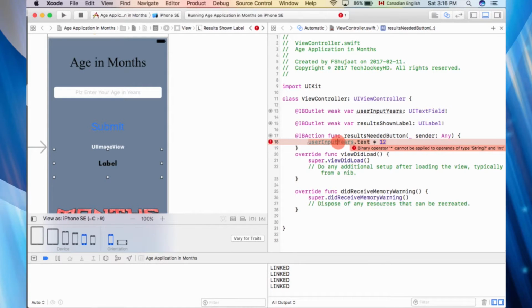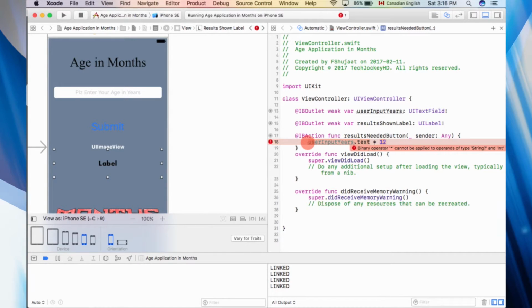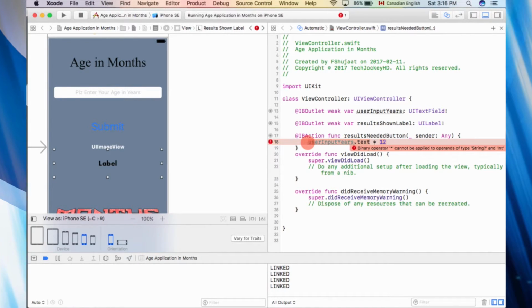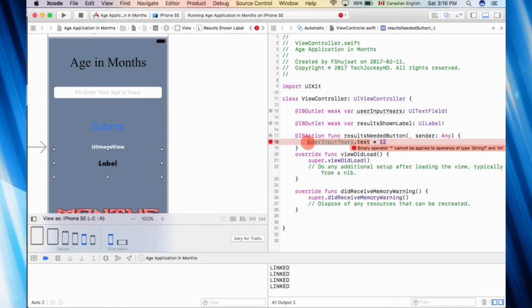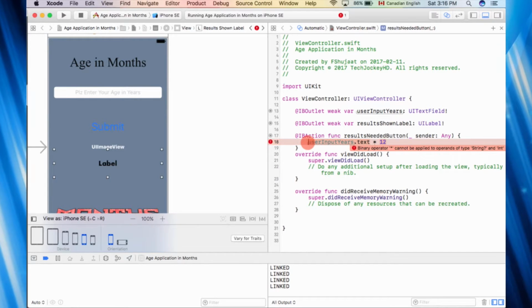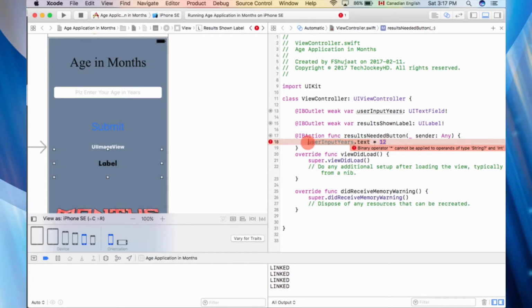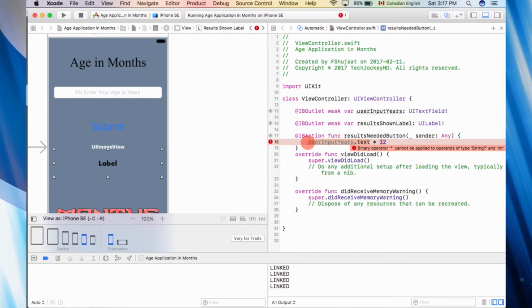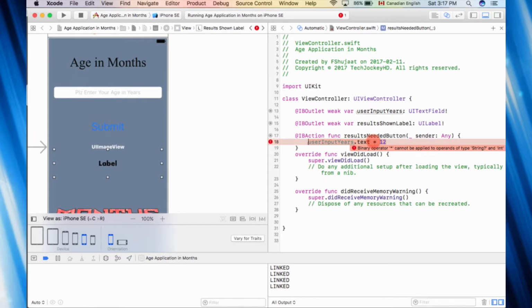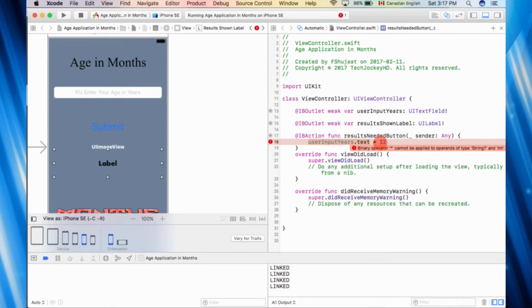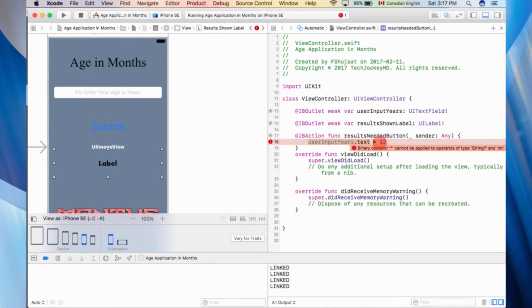So string, we haven't covered that yet, so let's just talk about it really briefly because we're going to have another video completely on these things. But strings are basically a bunch of words or sentences that cannot be multiplied with any number, because we cannot multiply any word with a number in the real world as well to get a result out of it.